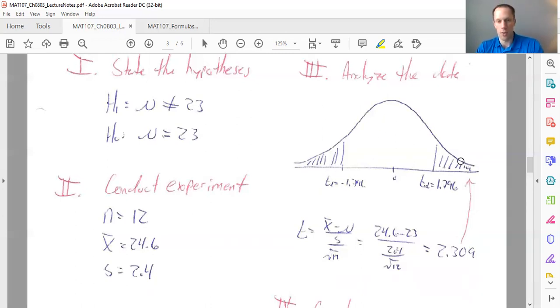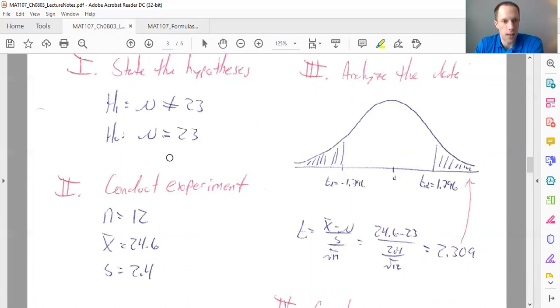Again, that bell is a little shorter and a little broader than a normal bell curve, but if we're just making a sketch, they essentially look the same. That 0 in the middle represents our null hypothesis value for the population mean, which is 23. Now a two-tailed test, we're going to shade on both tails. So I shaded both tails, and we're going to have to get our critical values.